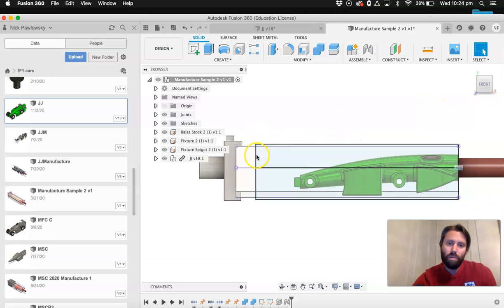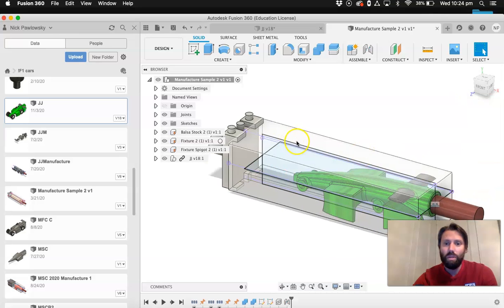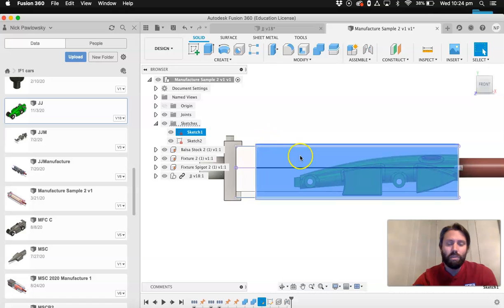My first step, I'm going to shrink or increase the size of this working area. So these sketches, there's two boxes, one there and one there, are these two sketches. Yeah. So I need to resize them to optimize the operations that we're going to be doing. When I'm machining this car, I don't need to machine all the stuff over here because there's nothing there I need to machine. So I'm going to bring this line back a little bit.